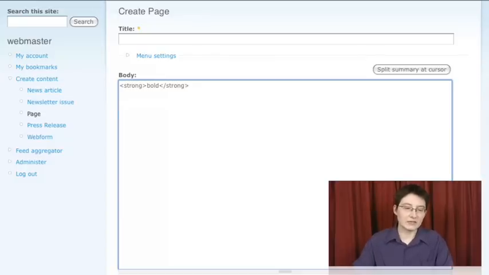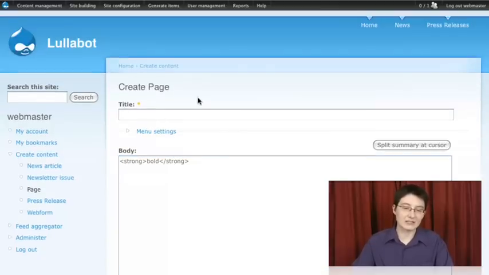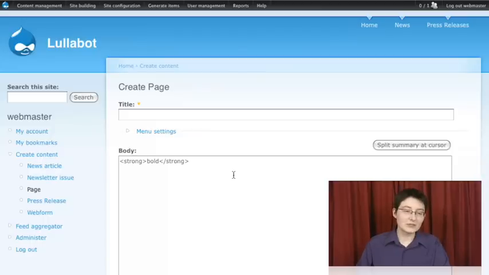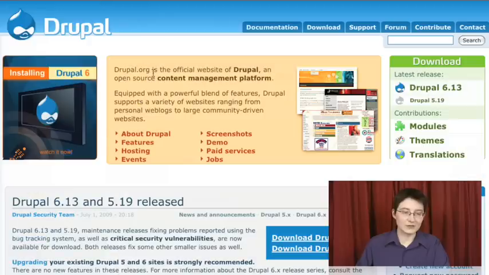And this works fine if your content editors are web savvy, and in their site before they had Drupal they were doing this anyway. But a lot of times people are more used to typing things in something like Microsoft Word, or Dreamweaver. So for that kind of situation, what you really want is not to have content editors typing in HTML by hand, but you actually want what's called a what you see is what you get, or WYSIWYG editor. The place where your journey begins to find any Drupal module is on Drupal.org, typically.